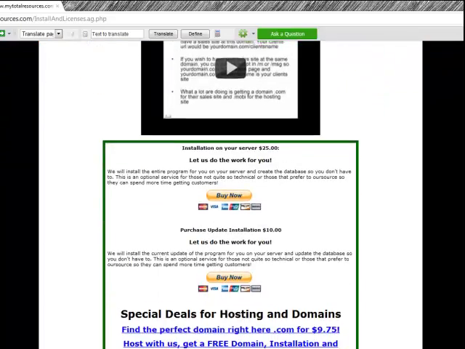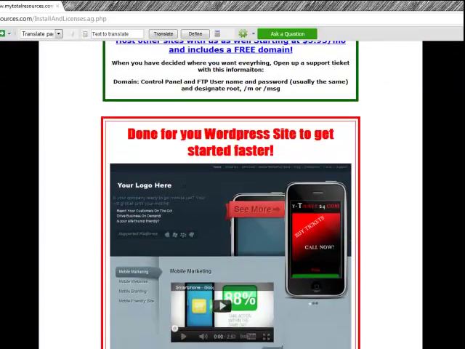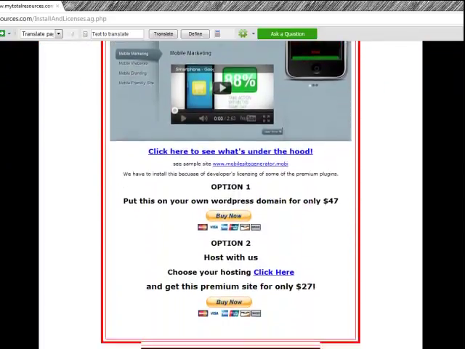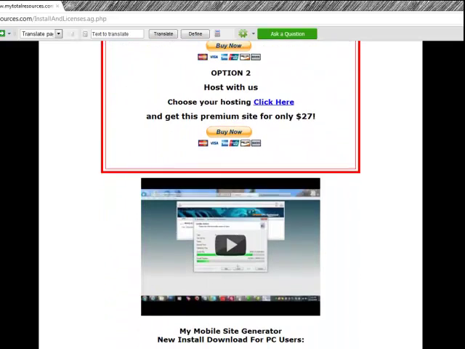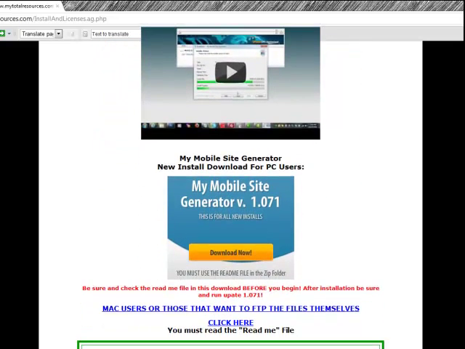And you'll come down here. This is our premium website that you can get and have installed, training videos. Now, right here, this will be the latest version. We're currently on 1.08, getting ready to update that tonight. But whatever the current version is, this is where you're going to find it in this colored box here, and it'll say Download Now. So you click on that, you'll download it.